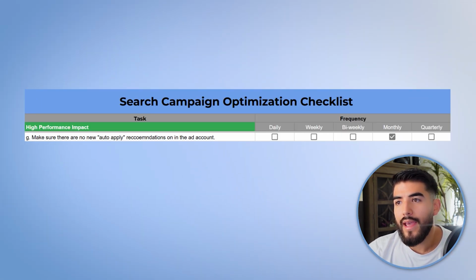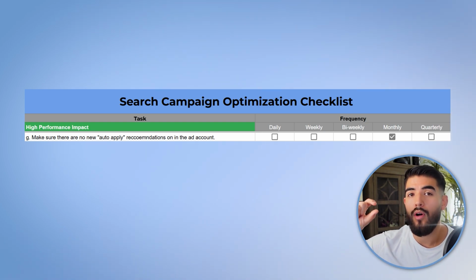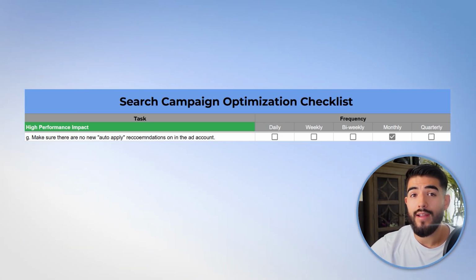And this is going to be a monthly change that you do. Just make sure that your I's are dotted, your T's are crossed, and make sure you check that. As they roll out new features in Google Ads, there's times where they will auto select it for you when a new feature rolls out. So I like to check this monthly and make sure that nothing is selected.